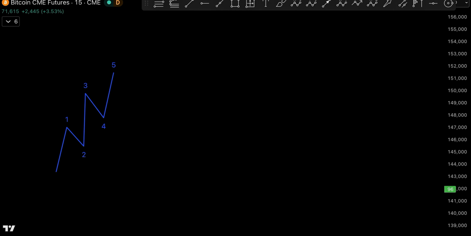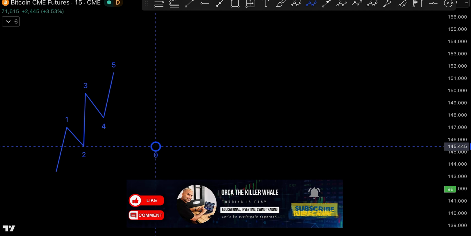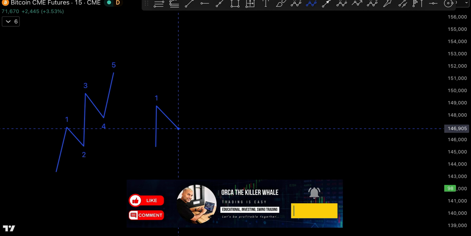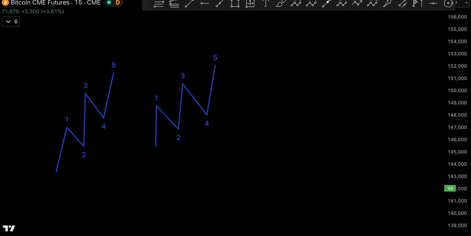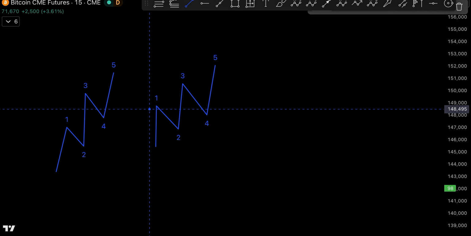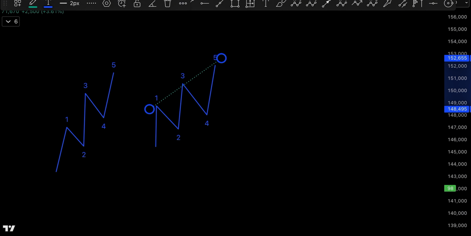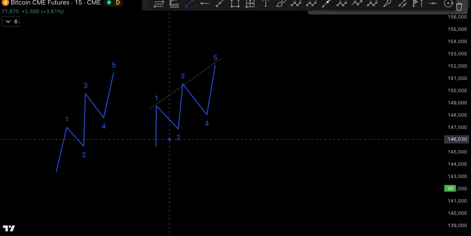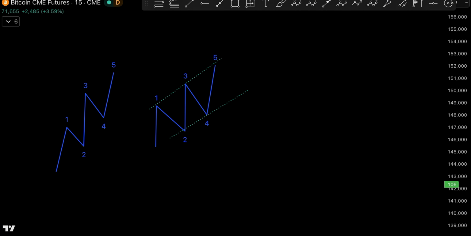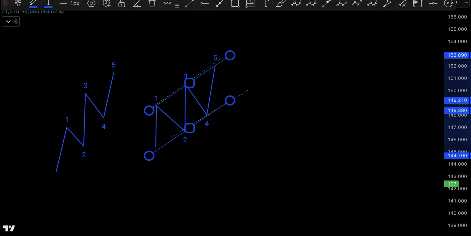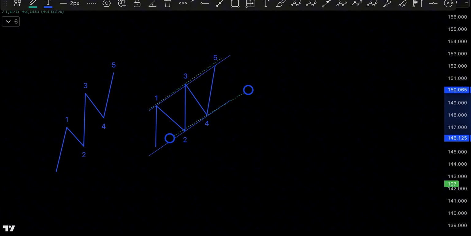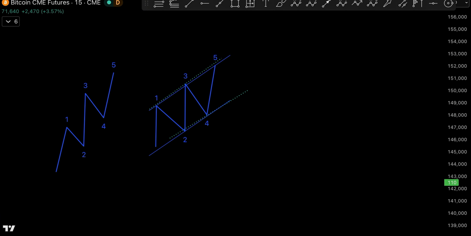So in the bullish structures, we have a leading diagonal. How does the leading diagonal look? It also has 5 waves, but it goes up in a diagonal way, which means we have a trend line here. A diagonal doesn't need to be inside the parallel channel. Let's say this is a proper parallel channel, right? It doesn't have to be inside this exactly. It could be an enlarging structure.